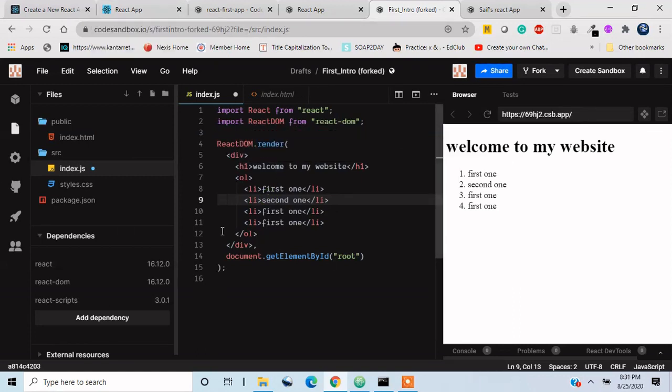So this will basically help us to put HTML, CSS and JavaScript all together inside few files.